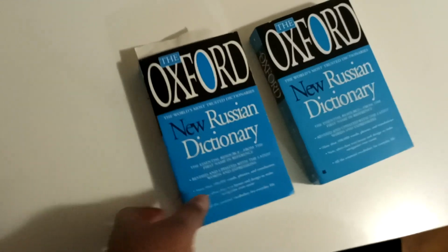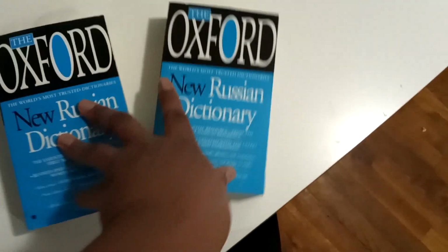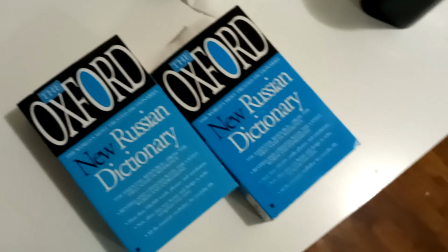I went to the library and I picked up this. Now, as I said, this was $6.99. This is the copy I got today. This is $7.99. This is 2007. Okay, so this is still Berkeley, but $1 extra. This is also 2007. So I wonder what the difference is. I don't know if it's just a shadow I'm in, but this looks like a deeper blue. Okay, but it's the copyright, but when was it printed? Does it say when the printing was? No, it just says printing history, July 2007. I wonder what that's about.